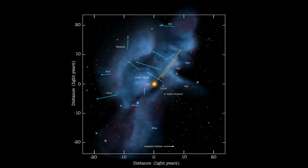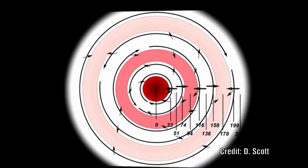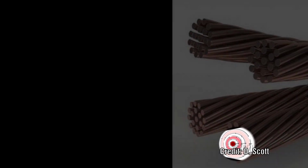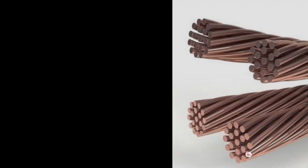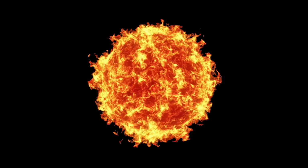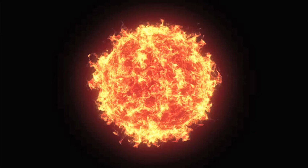If we also consider Don Scott's model of the Birkeland current, it can easily be seen that if you were on a filament on the outside, your path would take you closer and further away from the center, where the magnetic field would be stronger. This could have an effect on the speed of the movement of the flow, and this in turn would have a dramatic effect on the star and may cause what we see as a brightening event.